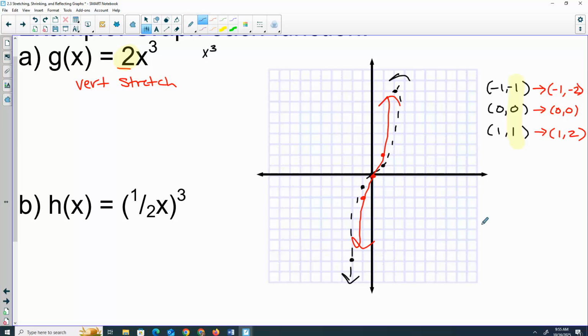All right. So inside is x, it does the opposite. That is harder for everybody on these. The ordered pair trick can work. Inside changes x. What is the opposite of multiplying by a half? Dividing by a half. If I'm changing my x, what's negative 1 divided by 1/2?